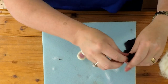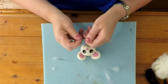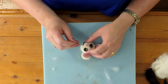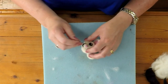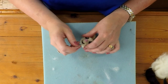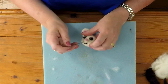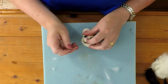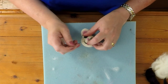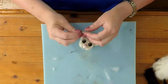Okay, and I'm just going to give this little mouse a little face. I'm going to give him a little smile. So I get a bit of black wool, and then just put this around the bottom of his nose and give him a cheeky smile. Again, you just want to do this gently. You don't want all the black wool to disappear into the white. So that's a tricky bit, really, because if you're too firm, all the black will disappear.